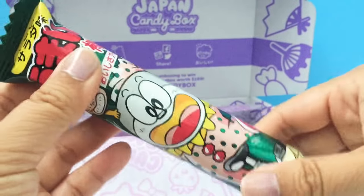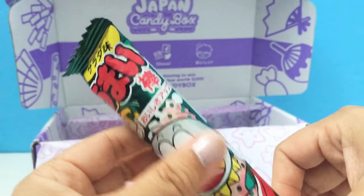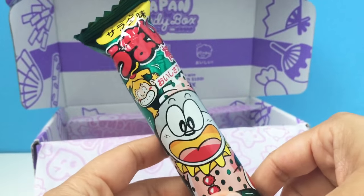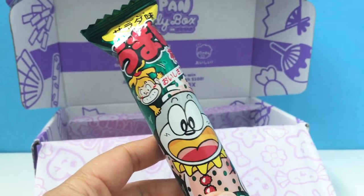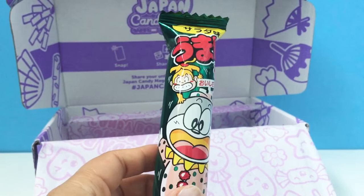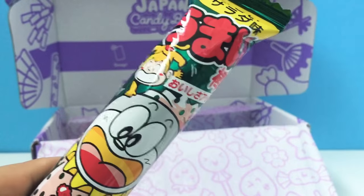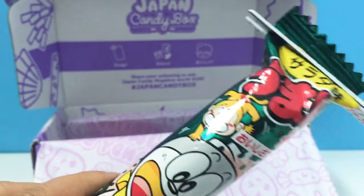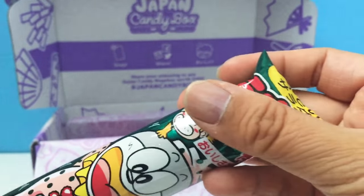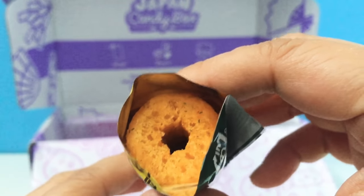So it's kind of like a big potato chip or something, or maybe it's only one of them, so we have to crack it into pieces. Maybe it's like a corn chip, but vegetable salad flavor. That is just so, I can't even wrap my head around it. It's so wild. I don't like salad. I'm really curious about this because I enjoy savory snacks. I wonder what the taste is like. But I'm just gonna have a little bit of it because I hate salad. Oh my gosh, it looks like a giant Cheeto.